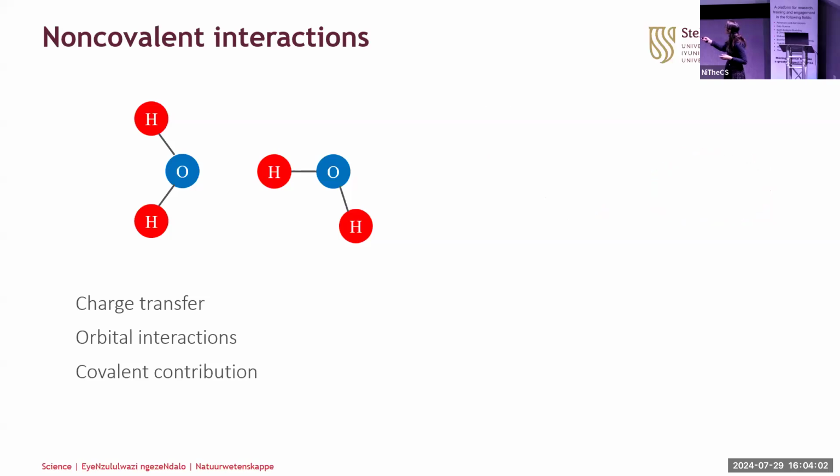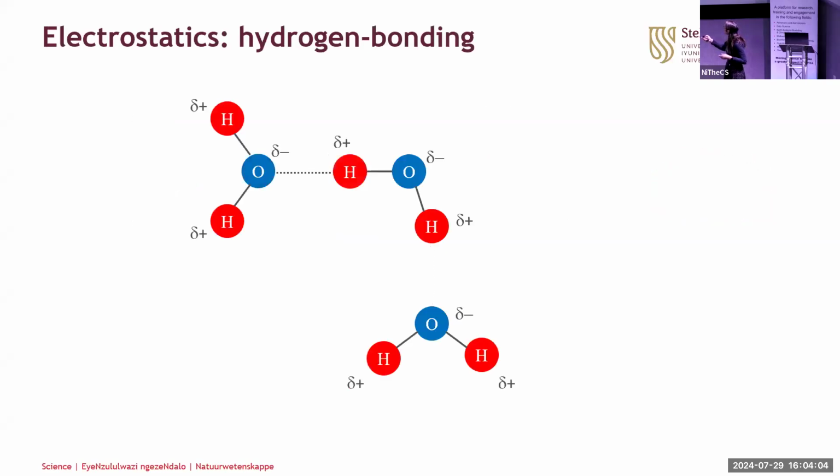And that's what I find really interesting: if it wasn't for the fact that we had these interactions between molecules, there would just be a bunch of gas molecules floating around. These then give properties to materials. This is what we were taught at first year level or even school: these are called hydrogen bonds that are holding the water together, and that gives water its property that it's a liquid. Otherwise, if it wasn't for that, we would have water being a gas.